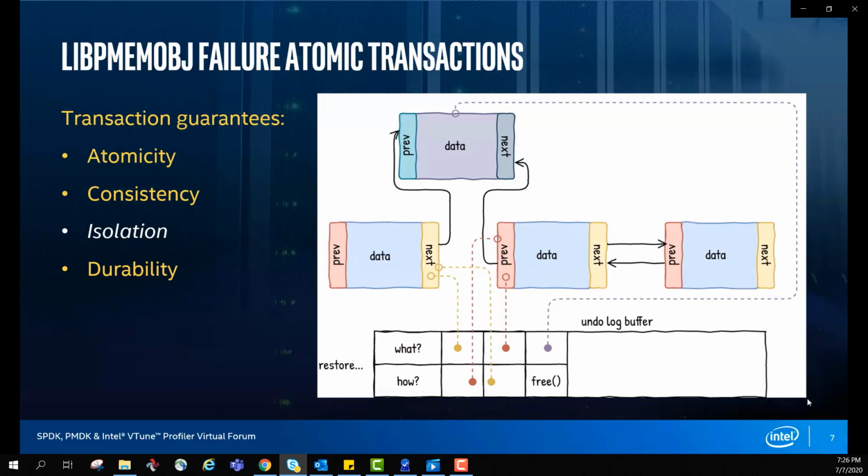You see that in the how row in this table, we store all the values. And only after those values are durably stored on persistent memory, we can update them with values so that they point to the new node. And if there is a crash anywhere during this procedure, we can safely restore a previous consistent state of our doubly linked list by looking at the values which we saved, which are also called snapshots, and we can just put those values back into the original pointers. So after a crash, we will just roll back all the changes.